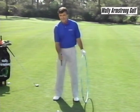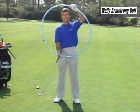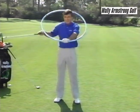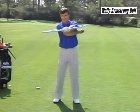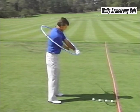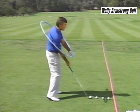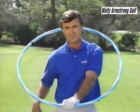We're talking about centrifugal force. It goes around in a circle and comes down to strike the ball in a circle. A hula hoop is a perfect way to show you what that circle is all about. So let's start up like a baseball player and swing around in a circle, then lower that down. Ultimately, I want that club to run into that ball and send it out towards a target. You've got to have the proper position and stance for the ball to do it consistently.